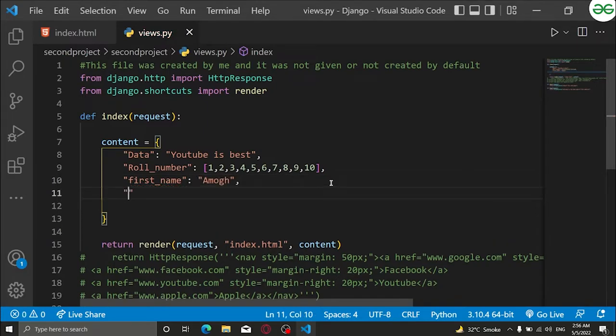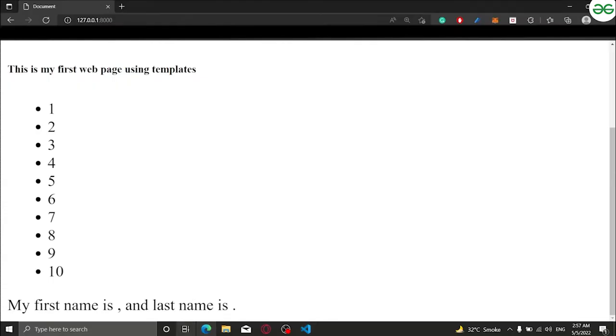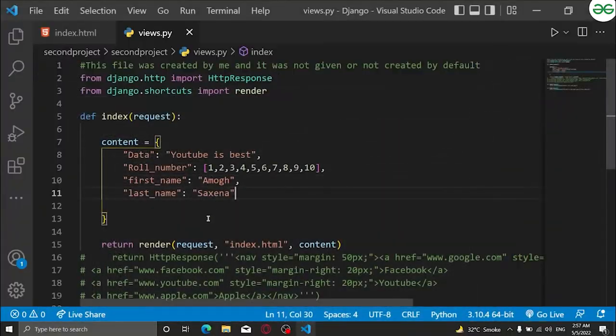Similarly, I will write here last name is Saxena. Right. So this is done. Now let's go here and reload it. Now you can see it is working. My first name is Amog and last name is Saxena, right?